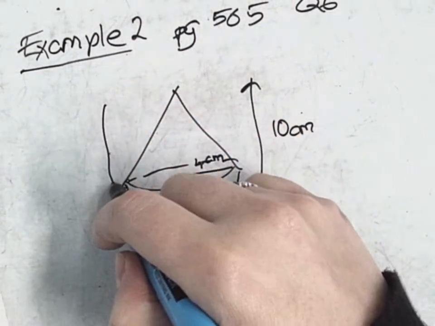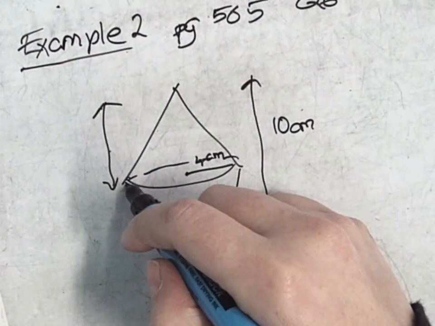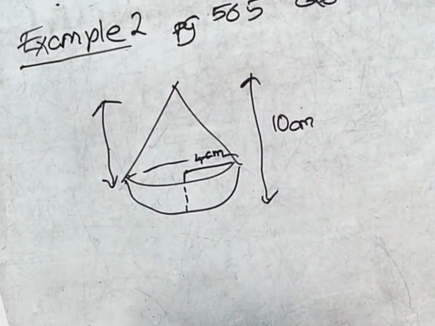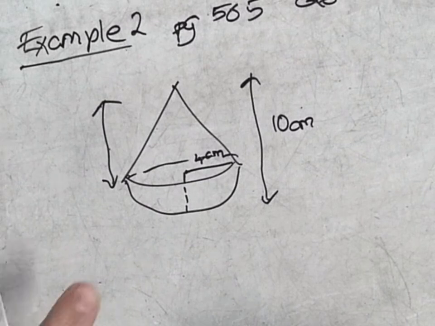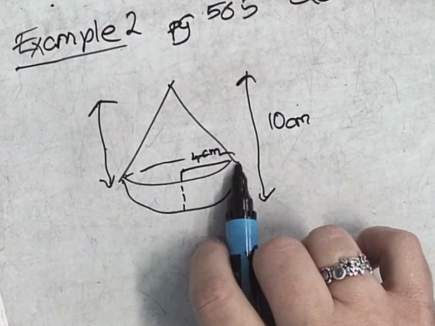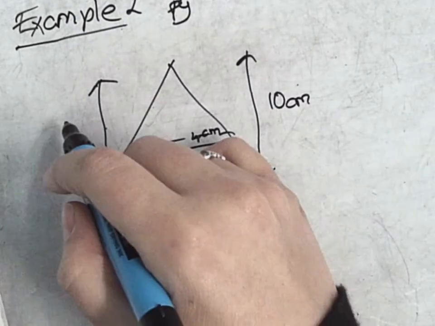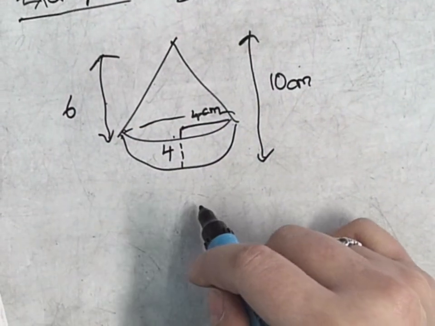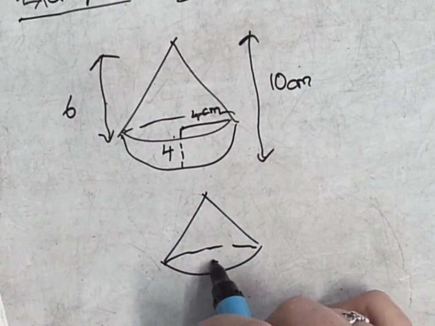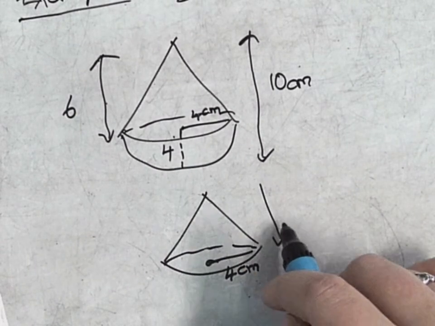So that means I need the straight up height of the cone. Anyone know what it is? So I only need from there up to the top. And if I draw this in, what would that also be, please? That's also a radius, isn't it? Because remember, the radius goes from the centre to the edge, so it can go any direction. So if the radius going this way is 4, what's the radius going that way? 4. So what's the height of the cone? 6. So to get the volume of that shape, girls, I need to get the volume of the cone, which I know has a radius of 4, and I've just figured out has a straight up height of 6.